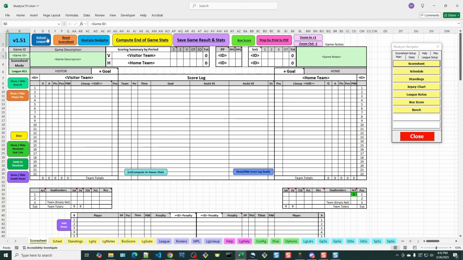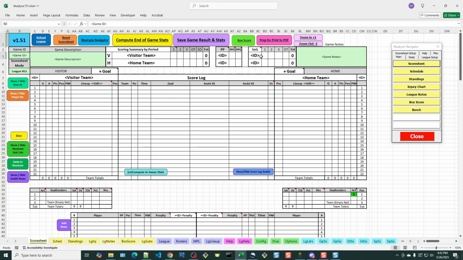This reload league button is mostly useful when you get an error. It's best to click this after you close the error box, just to reload your league behind the scenes, as sometimes that can solve your problem if you've clicked something that maybe you shouldn't have. But for the most part, you shouldn't need it, unless you run into an error, or if you're changing the colors on the fly, you'll need to click that button to activate your new colors for your teams.